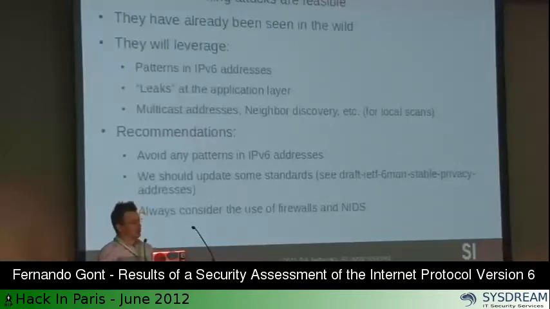There is a lot of work to be done in this area. For example, scanning tools could leverage patterns in IPv6 addresses. They could also leverage leaks in application layer protocols. Just as an example, it wouldn't be a surprise for me to see some attacker implement a script that can look at the headers of email messages posted on the archives of different mailing lists and try to look up addresses from there. They could also try to look up IPv6 addresses from torrents and other application protocols, so that's possible.